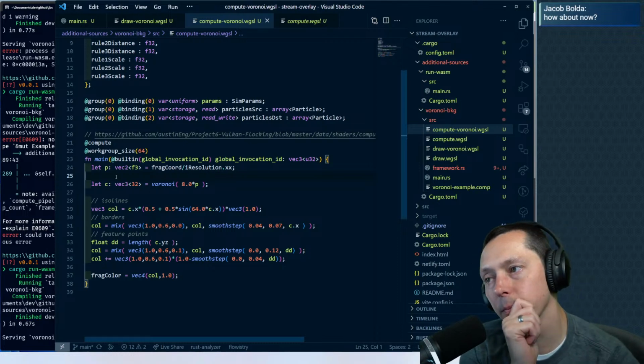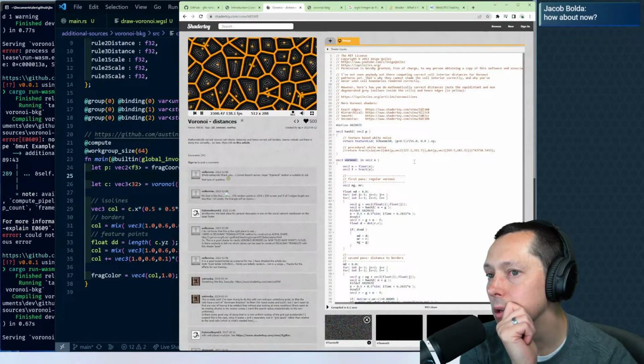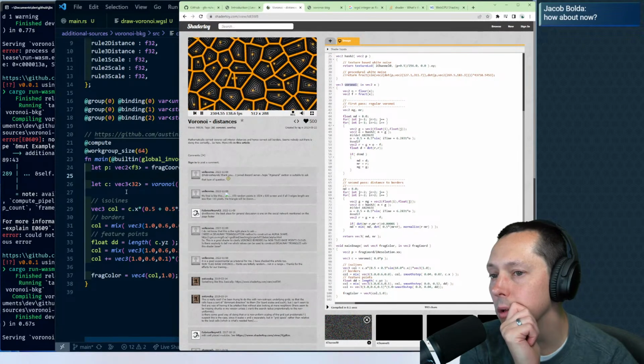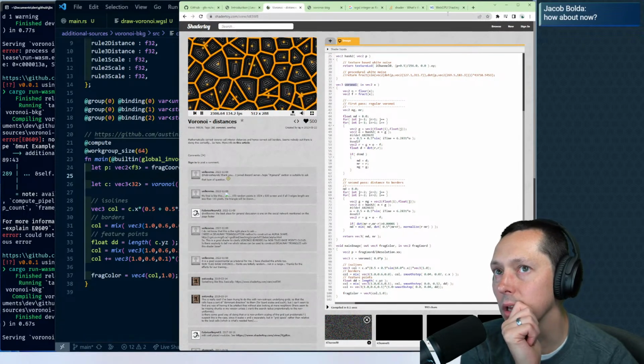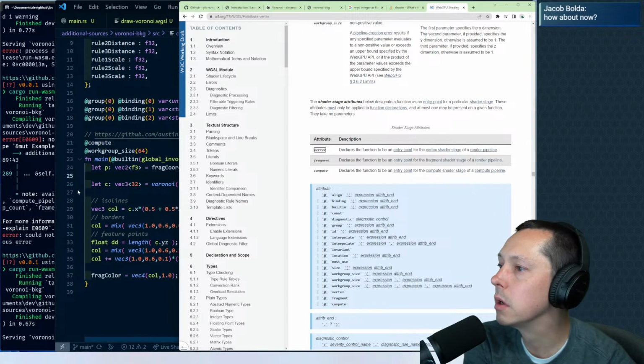So we have a vertex, a fragment, and a compute. Compute shader stage in the compute pipeline. So fragment and vertex are render pipelines.